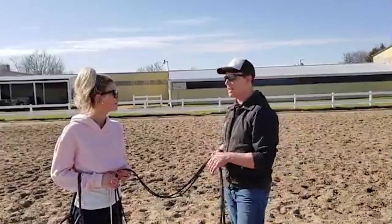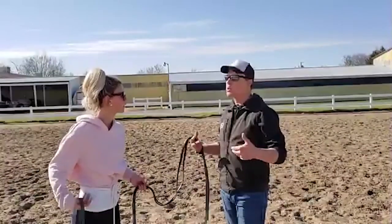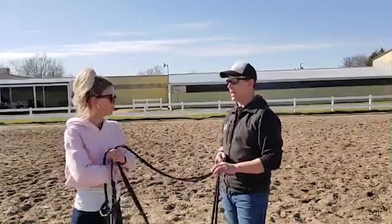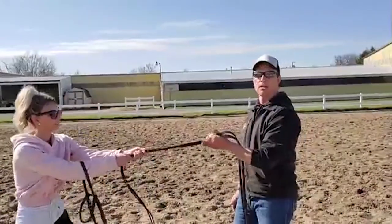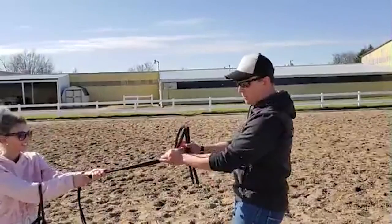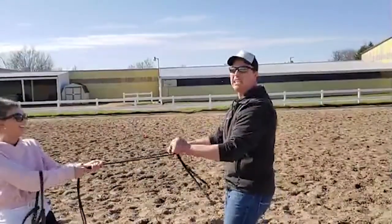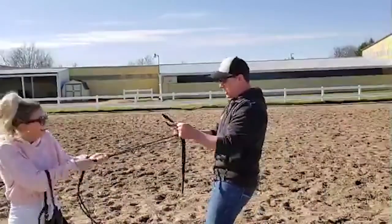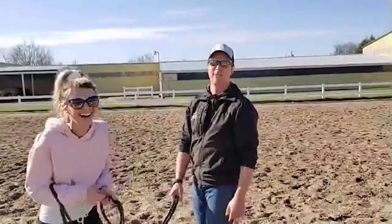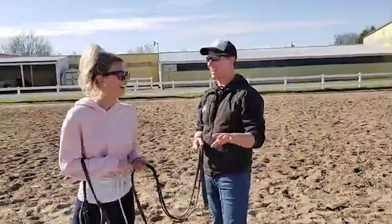So that's why I'm saying get control of your horse's middle, because that takes away most of his ability to argue, and most of his ability to argue is strength-based. Right here, that's most of his ability to argue. You ever had one of those horses where you're riding and the veins are popping out in your arms and you're just riding along like this? That's not what we're looking for. That's not exactly the softness we're talking about.